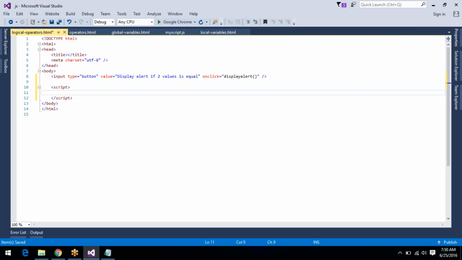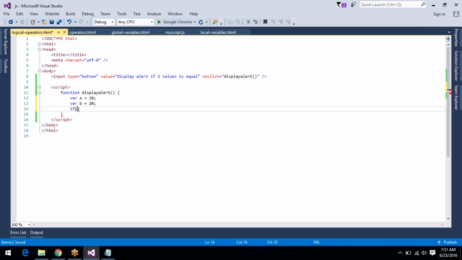And the function is display alert, where a value is 10, where b value is 20.